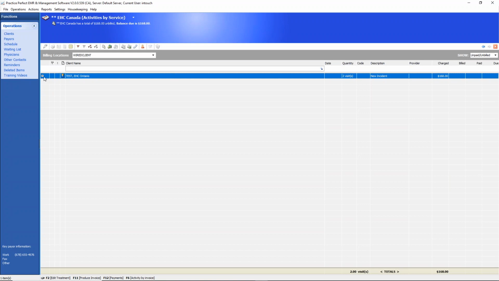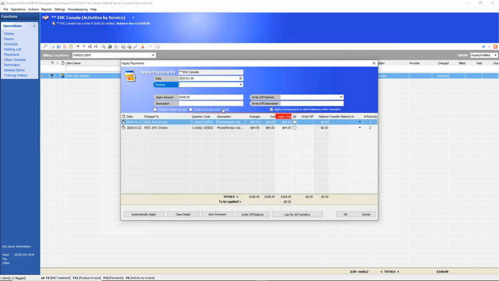I'm going to go to activities by service, but this is where I might see tons of different patients and invoices that are still outstanding. And you would start the same way, start flagging things on that list. And when you flag multiple patients, multiple dates of service, and then go to make the payment, you also get the multiple payment screen. This screen is just slightly different than when you're paying on a patient screen. You actually get the number of payers that a patient has on this screen. The process is still the same.